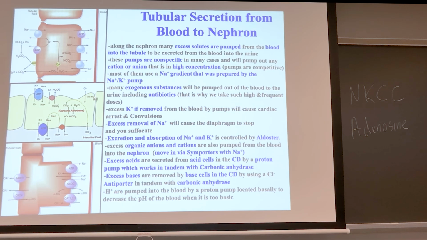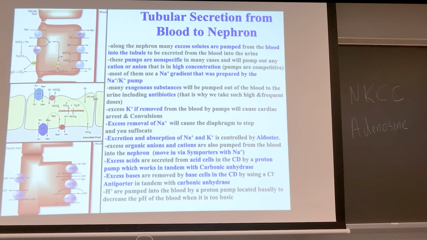A lot of medications that are used for blood pressure, to drop blood volume, can leach potassium, so they've got to watch your potassium in your blood, right? Because if you overdose on those, if you don't take them right, or if you're on too high of a dose, it can really affect your potassium levels. And that can cause cardiac arrest, convulsions, because it affects the nervous system and muscle tissue. We'll talk about how when we get there. If you remove too much sodium, the same thing. Your muscle stops working. Particularly the diaphragm is very sensitive to this. You can suffocate or stop breathing.